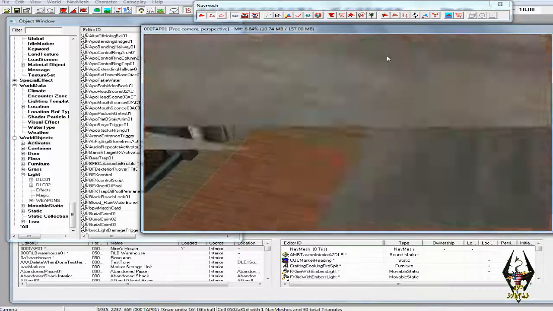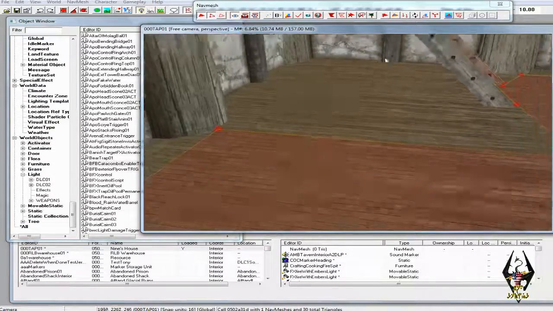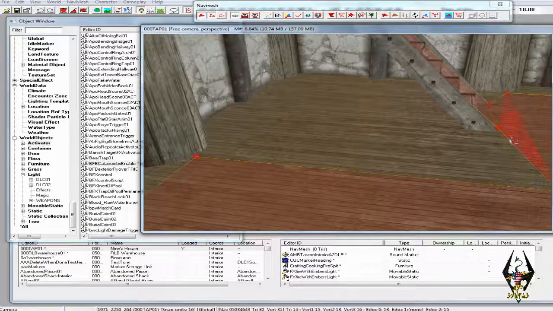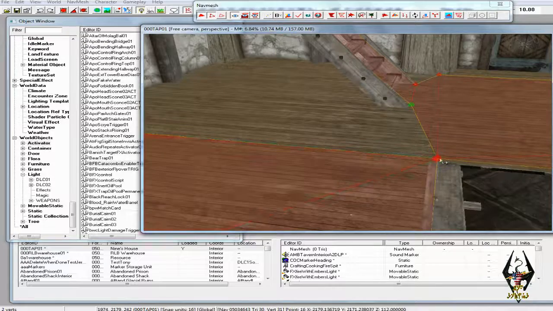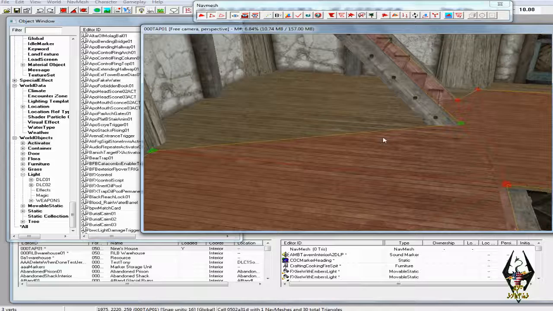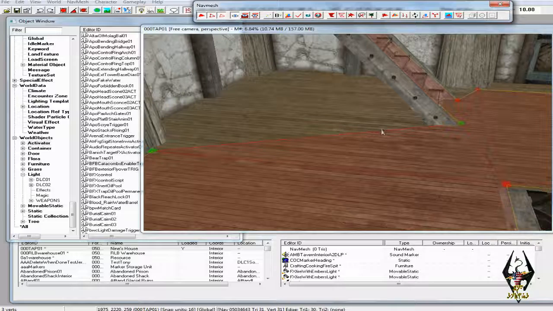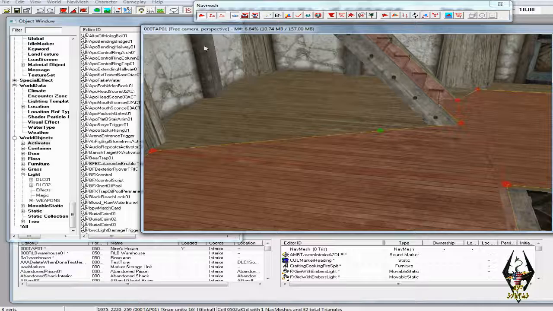Now, underneath the stairs, not really that important, but for our characters to get through there, we're going to need a nav mesh right there. So select them all and then push A, and that'll put that up there. Now if you absolutely want to put something over there for nav mesh, feel free. I actually have an idea for what I'm going to do, so I'm going to put a vertex right along this edge right there, and I'll turn that back off.